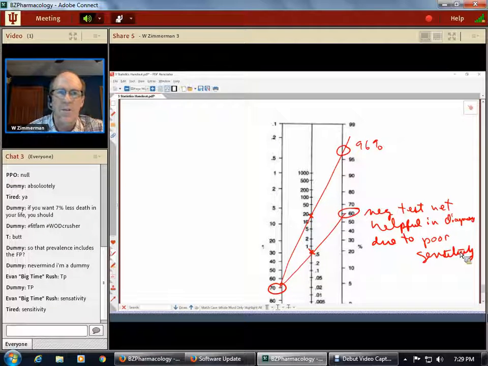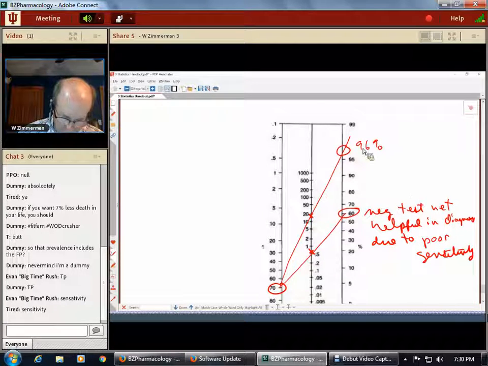We start off at 70% pretest probability. We did the negative likelihood ratio. We only got to 60%. It's like, ugh. Well, that's what you're stuck with. And if you're very suspicious of a PE, you may have to do something more invasive. So that's what likelihood ratios are. But notice how they're taking a physician's incredibly invaluable experience and combining it with the exam. It's a very nice example of an integration.